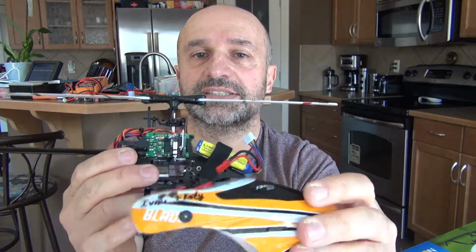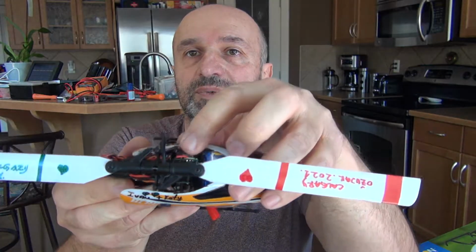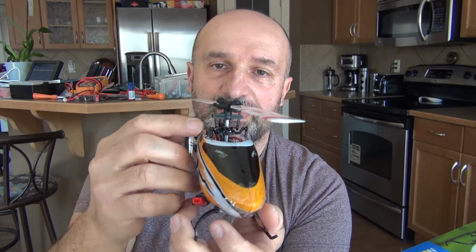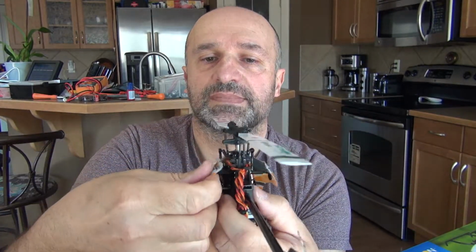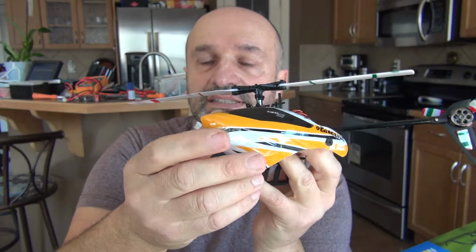Only I cut a little bit of this, the canopy around, because when you put it around, you don't want this to be rubbing on the arms, right? Let's put it again, just to see what I'm thinking. When you put it together, if you don't pay attention, they come pretty close, and then it's gonna go up and down, and it's gonna catch on this, and it's not gonna be good. But if you cut it out a little bit around, it's gonna be perfect.